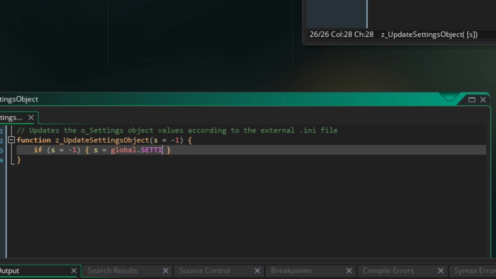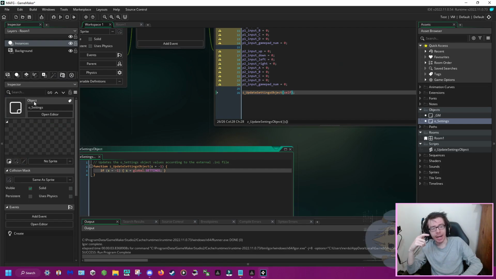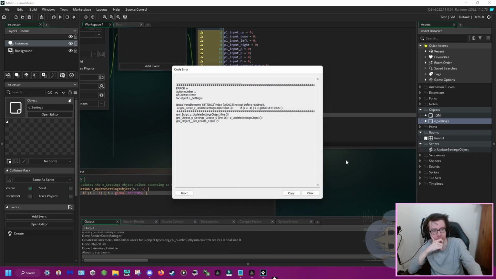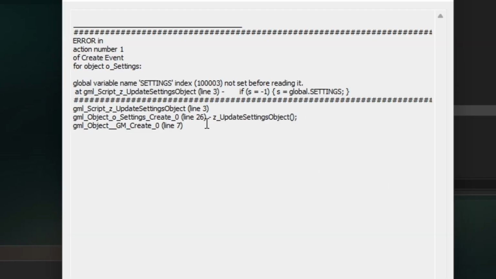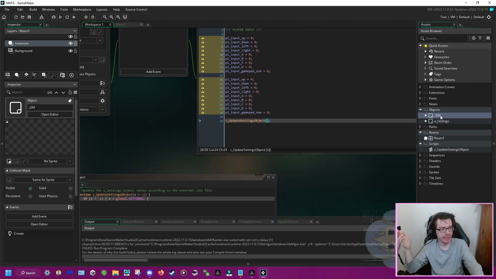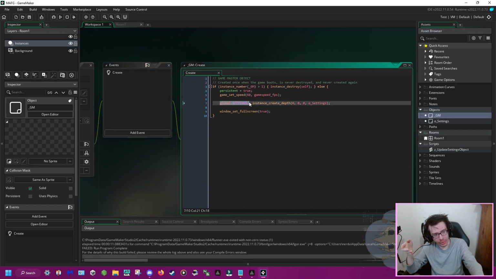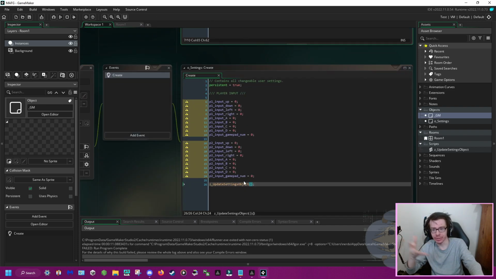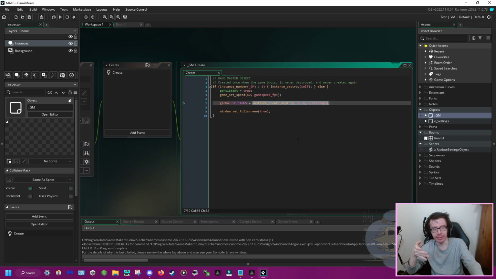global.settings. The reason I need to have it like this is because if I left this empty, it would crash. It crashes here because global variable name settings not set before reading it. So this has to do with when we set it up here. We technically wrote it in here, but the create event is run immediately.